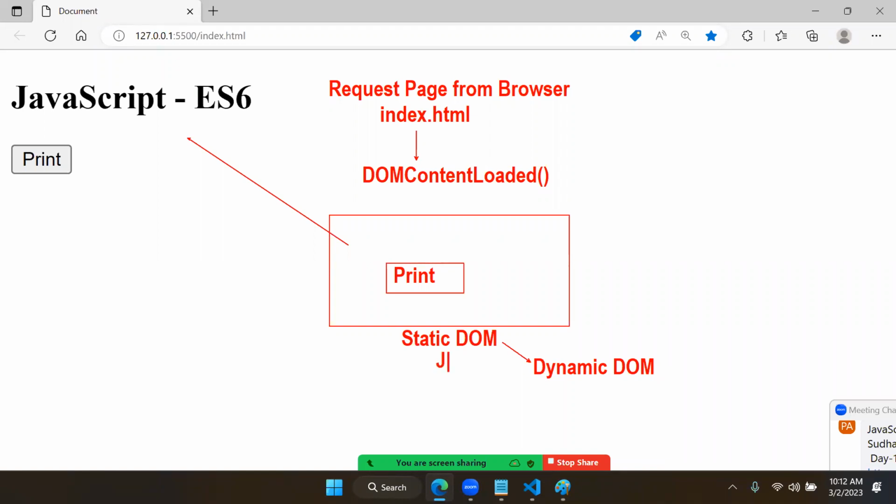We are using JavaScript. By using JavaScript, we are going to handle this. So what is the role of JavaScript now? JavaScript is going to convert the static DOM into dynamic. Once the static DOM is converted into dynamic, it starts responding to your interactions. So this is DOMContentLoaded.